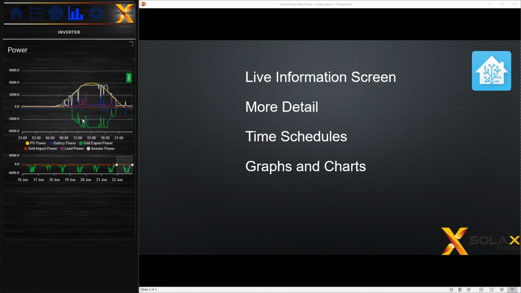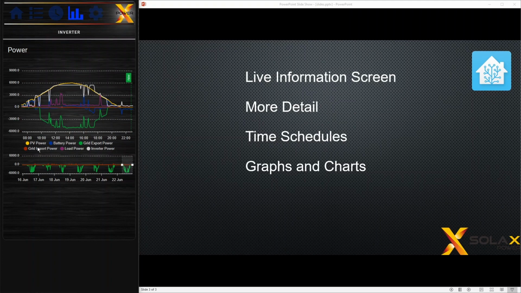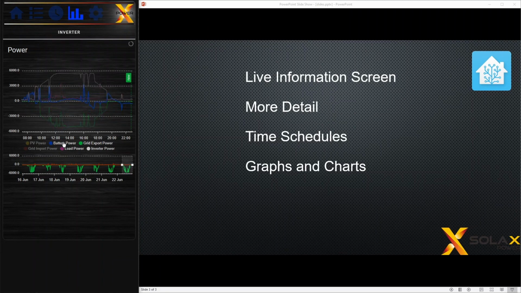In the inverter section, same thing. I actually created this to mimic or improve on the one on the Solax cloud, and as you can see, it overlays all the different power of the battery, inverter, PV on top of each other, so you can actually see what's going on at any time. And you can also, like in the Solax app, get rid of the ones that you don't want. We don't want PV power, etc., and just see the ones that you do want and overlay them on top of each other, which is quite useful for fault finding and seeing what's happening.